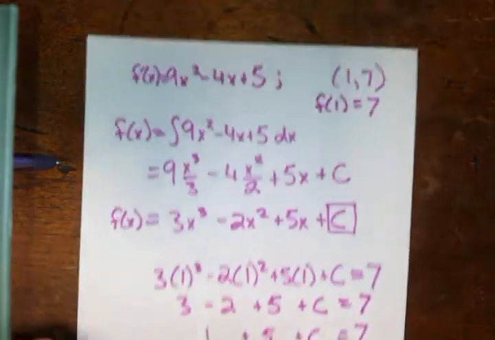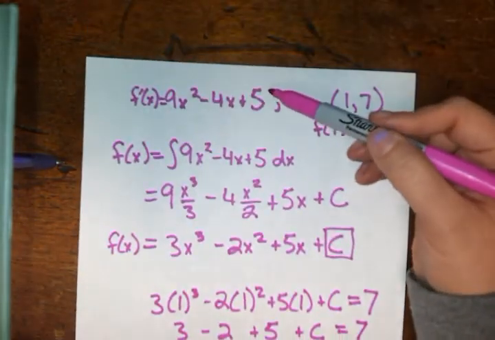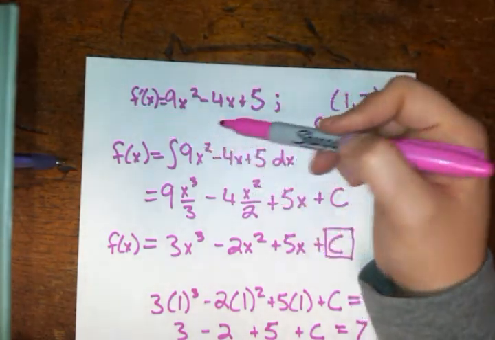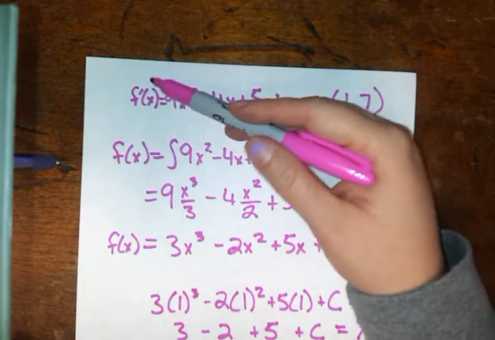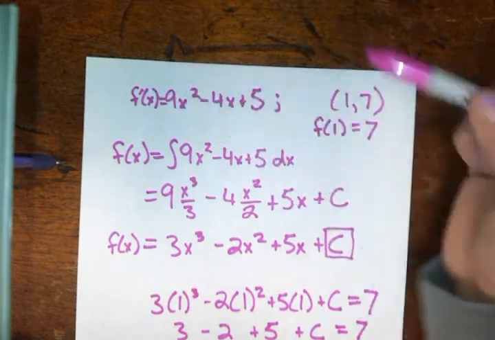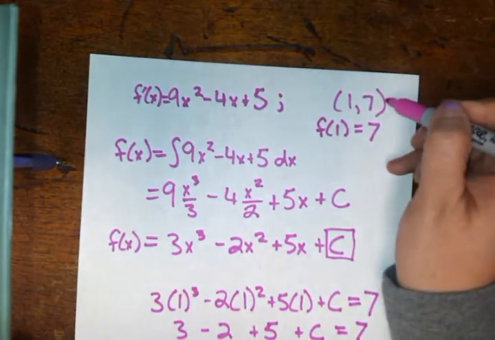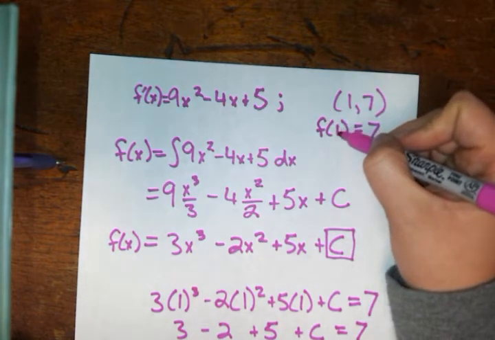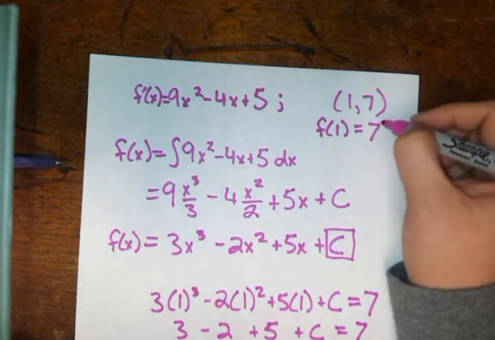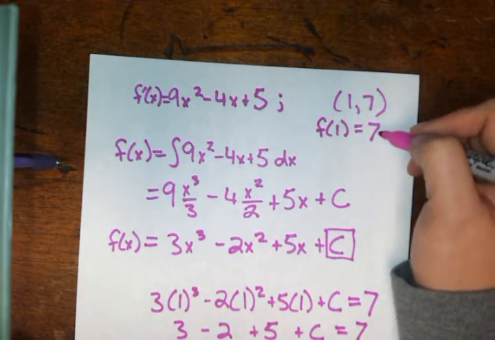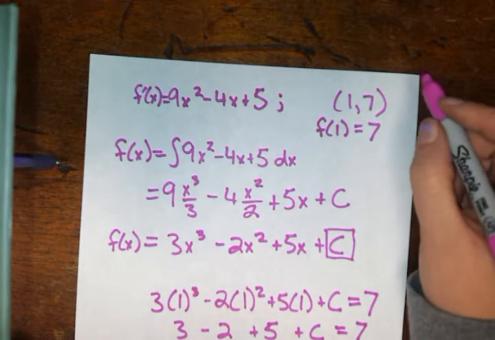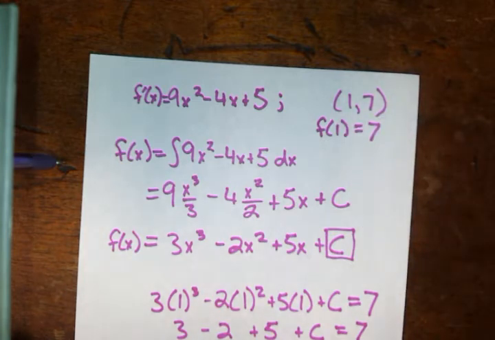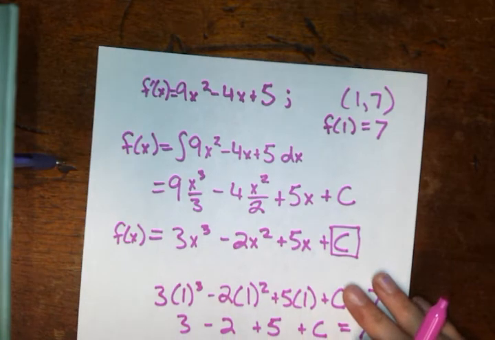So let's go over that one more time. They gave us the formula for a slope of a tangent line, which we remember from before is just the same as saying the derivative. And they also gave us a point that the function went through. That's the same as saying that if x equals 1, the value of the function is 7. So f of 1 equals 7. This went from being a word problem to being problem 6 that we had earlier. Take a look at that again if you don't quite get what we're doing here.